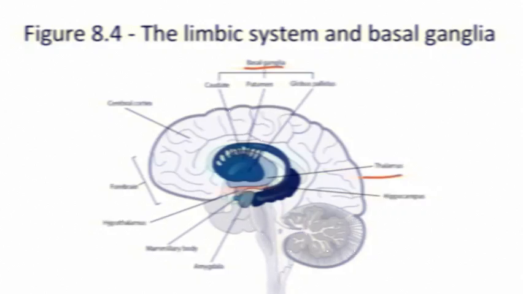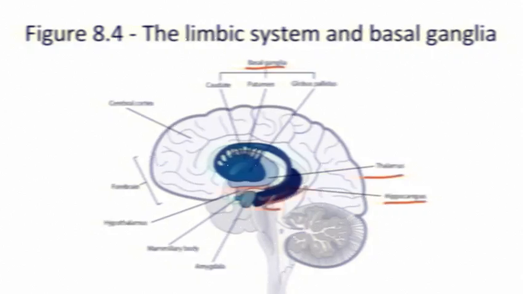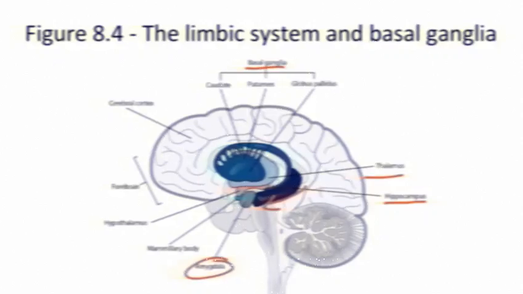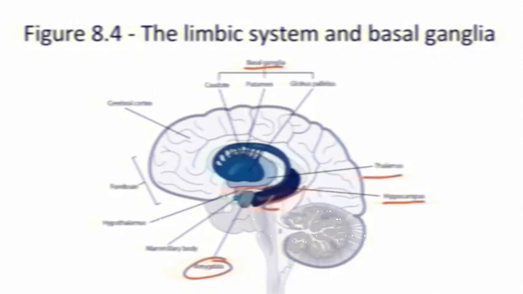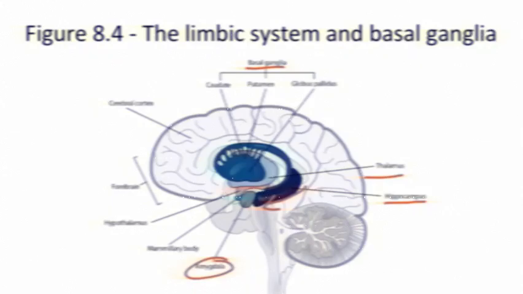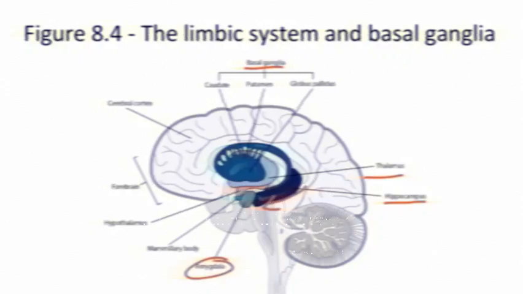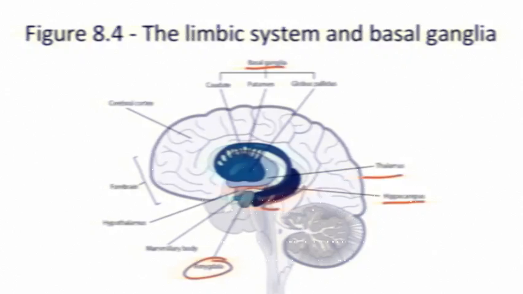We can also see the hippocampus as it projects anteriorly, and at the tip of this region is the amygdala. It's important to know that the hippocampus is responsible for memory formation, and the amygdala is associated with emotions and decision-making. Both of these structures are located in the temporal lobes of the brain and are an important part of the limbic system, which we'll cover in more detail later.